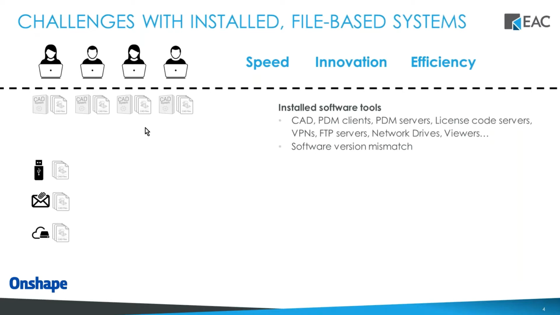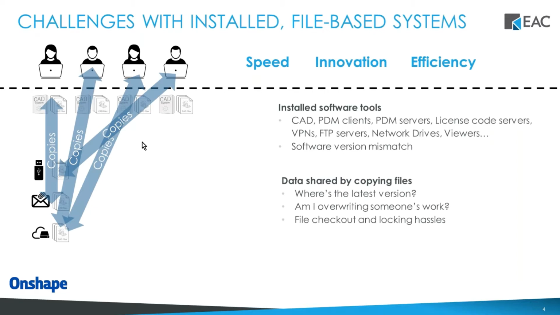We want to exchange information, a lot of times work with other people in the ecosystem. So we might email a file, we might put it in Dropbox or something like that. The thing is that we're making copies. We make a copy of what our work is, and we send it to someone else. So then we got to start worrying about, is this the latest version? Am I overwriting anybody's work?